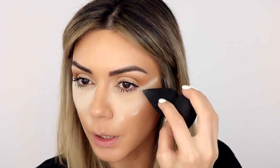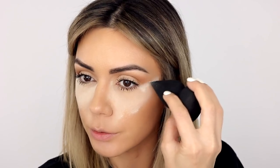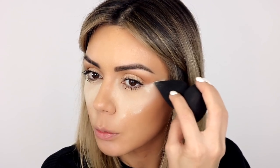You can see if you did something wrong or if you went too high or too low. And if you did, you just dust it off. Now I can already see I really like the definition of this one, but this one's kind of going a little round — it's just because the shape of my eyes are so different from each other that sometimes it just needs a little work.